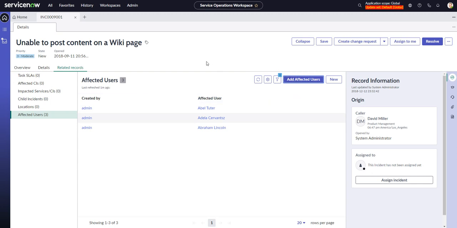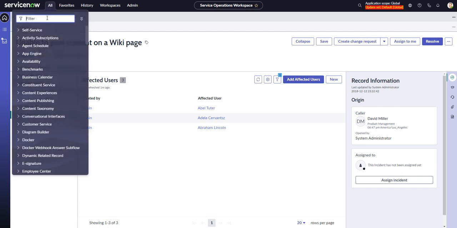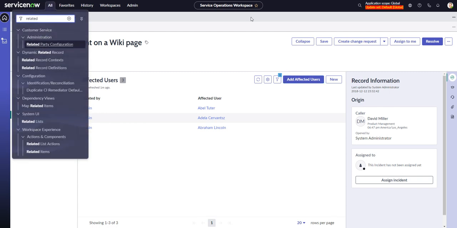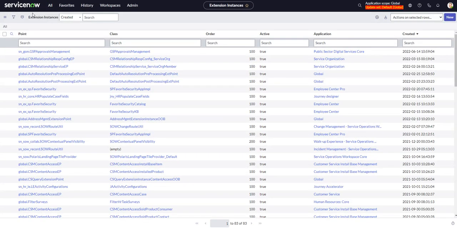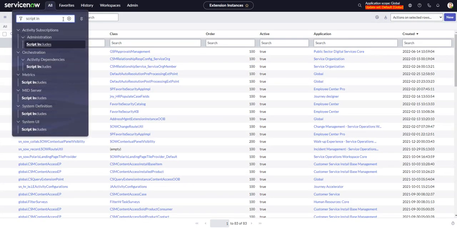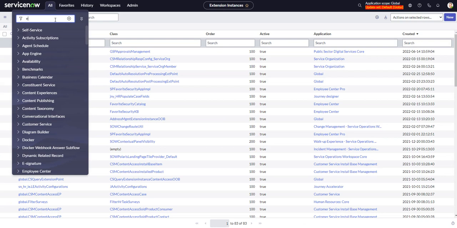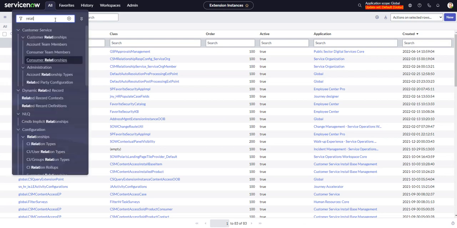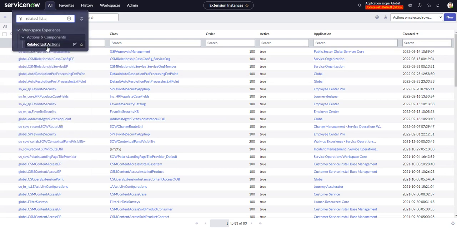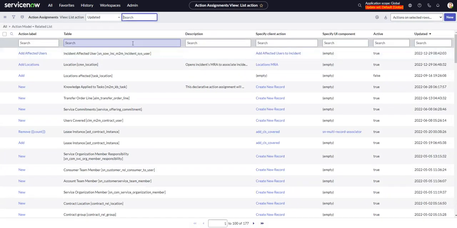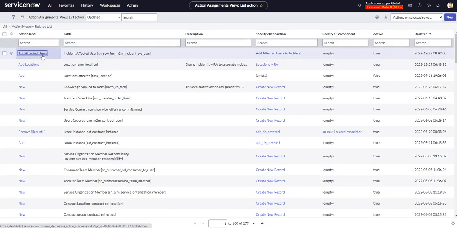Okay, so the first step is let's just rehash what this add affected users is and where that is. So if we go to, actually, let's do this in another tab. So we'll pop over to here. We'll go to related list actions and add affected users.